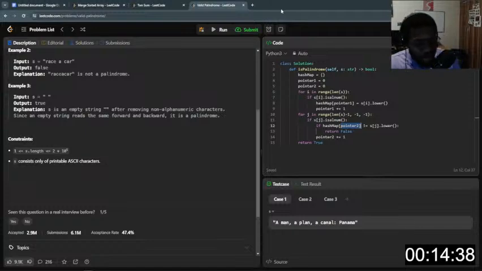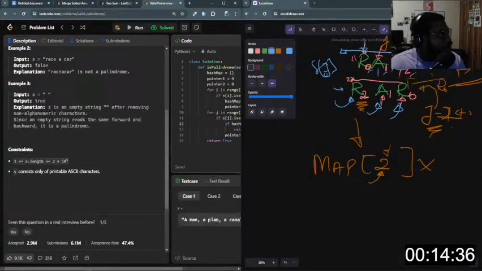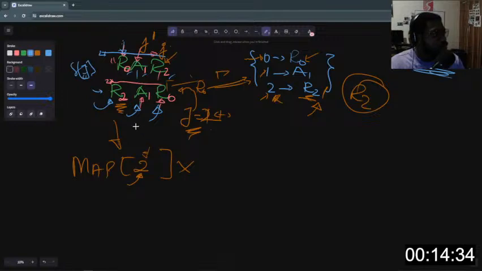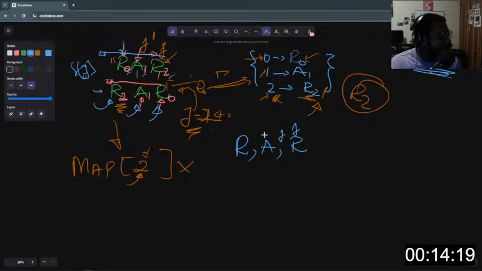Let me explain again. Say for instance we have a string like this. Let's say arrow, comma, a, comma, r. Now when we are looping backwards, j will decrease with every value. J will not skip any value because it is not alphanumeric.